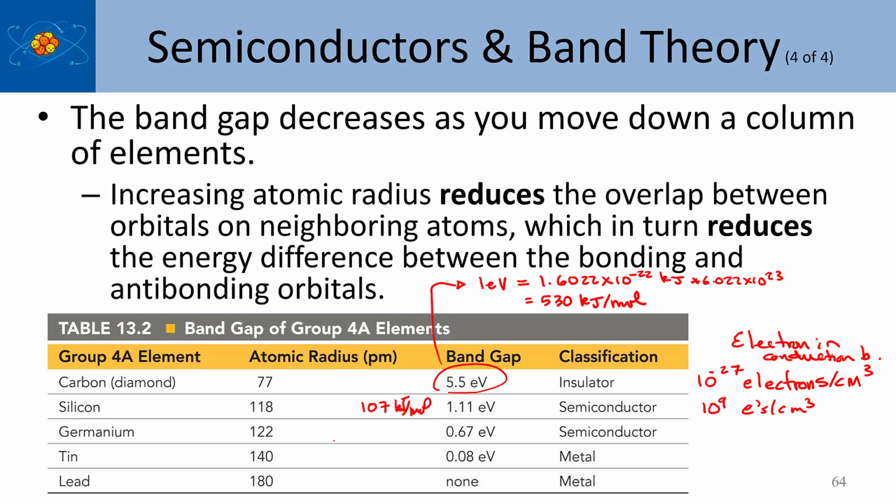Now, for germanium, which is also a semiconductor, so with this many electrons, that sounds like a lot of electrons. I'll show you in a second, though. It's really not that many. This sounds like there's a lot of electrons in silicon in the conduction band, but if you look at germanium, germanium is a small difference here in band gap. This corresponds to 65 kilojoules difference between the conduction band and the valence band. The number of electrons that we find is now on the order of 10 to the 13th.